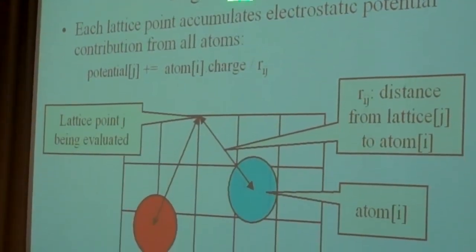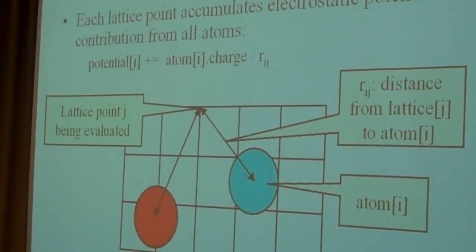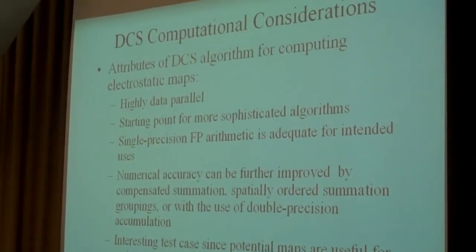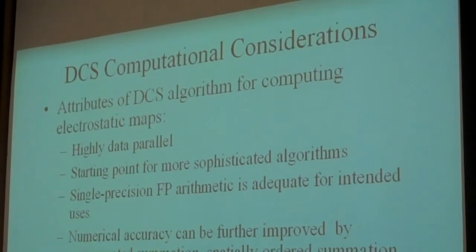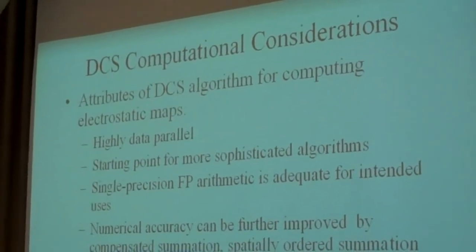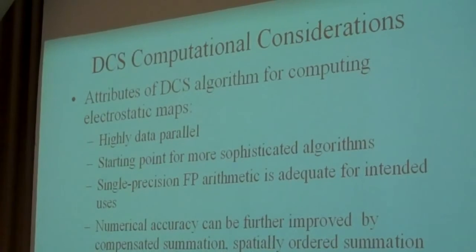The potential equation can be simplified down to the point that it consists of very little more, at least inside the kernel, than adding the scaled charge by the distance there. And so the thing that we're dealing with in this algorithm, we have a tremendous amount of parallelism, far more than in the last algorithm. So in this case, we have a lot more parallelism to work with, but we have a lot less arithmetic for each grid point. So the challenges are a little bit different.